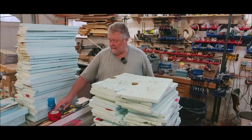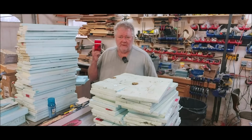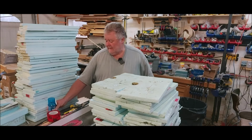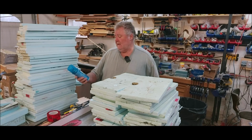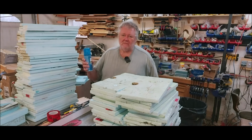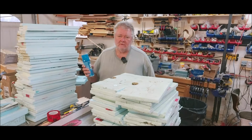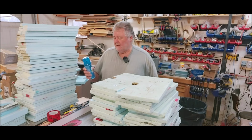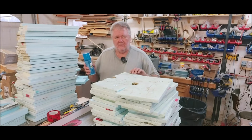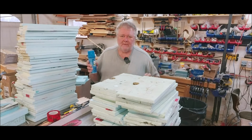So what I've got here is, nobody likes red tape, but red tape really is the deal for this job. And I bought some spray foam. Now, this stuff says low pressure, will not warp. It's used for windows and doors, it says. What I wanted was a spray foam that's not going to increase in volume very much. I haven't tried it yet, but I've been told that this stuff is really the best thing to glue polystyrene together, oddly enough.